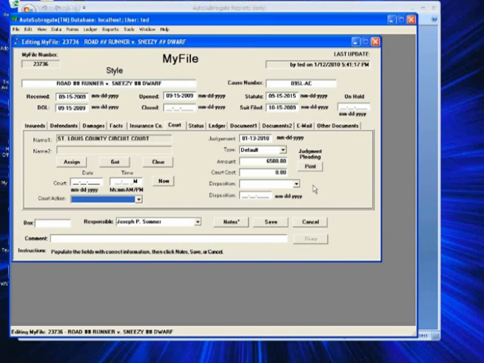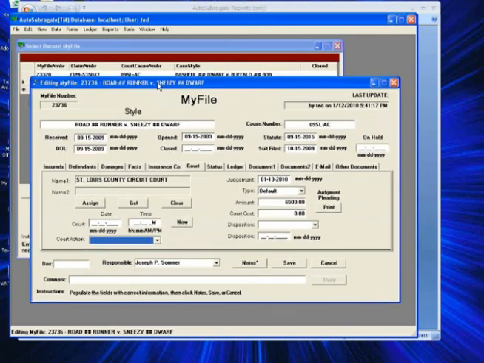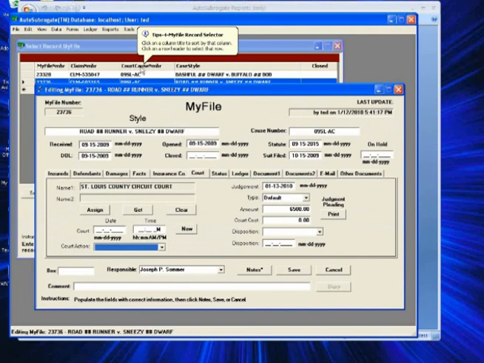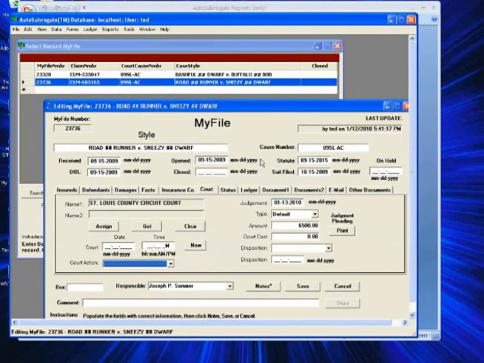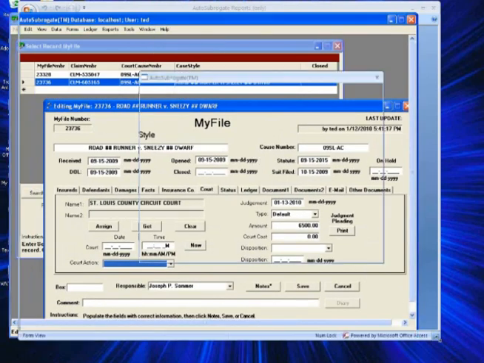I do have hotkeys. Like when you click on the data here, we could hotkey to an insured or hotkey to a defendant, with Control I or Control D or Control M. We could bring up another file. And with this program, if you like to multitask a lot, you can see that I have 2 windows open here. I'll move this down a little bit more. You can have just about as many.